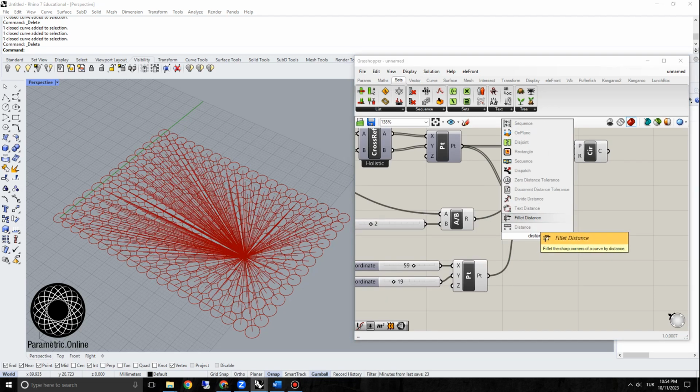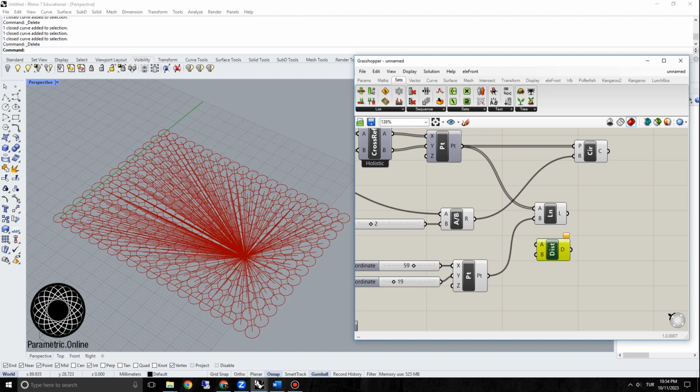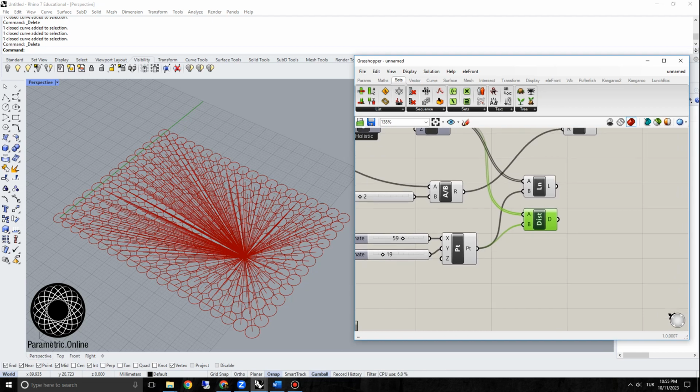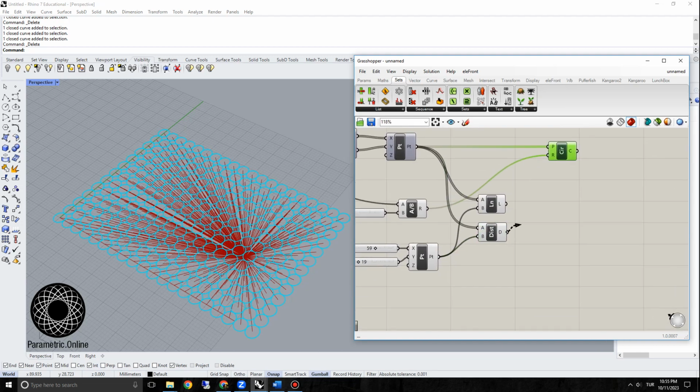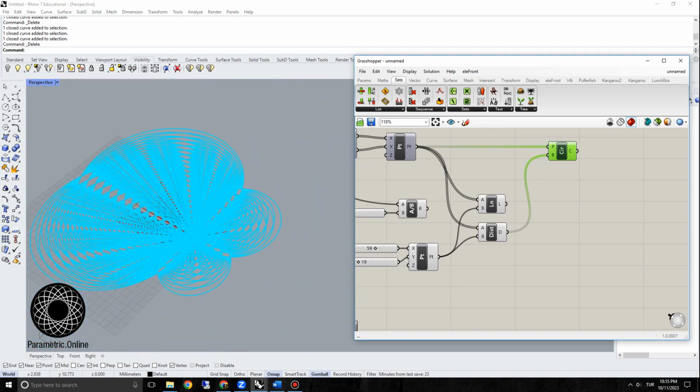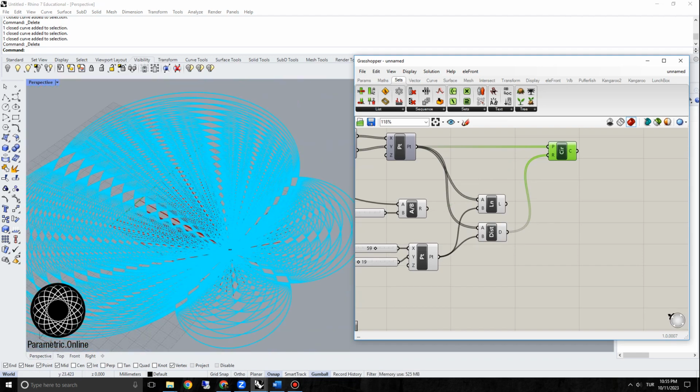So I can also do a distance here. So grid points to the point, and this will give me all the values of the distances. So for instance, if I directly plug these in, you will see that the circles blow up because some of the values are too much.